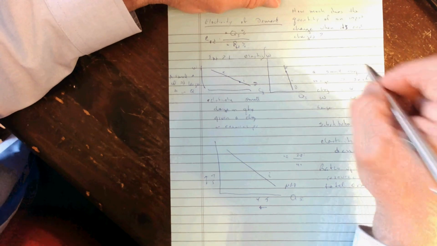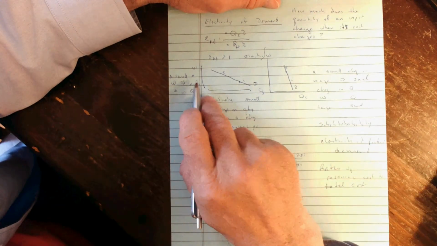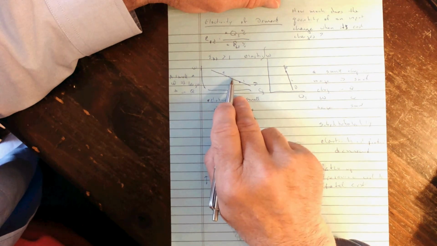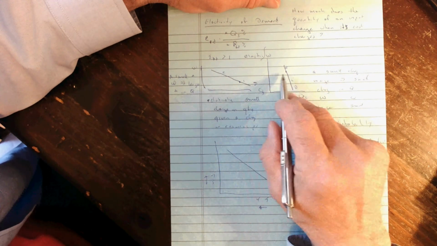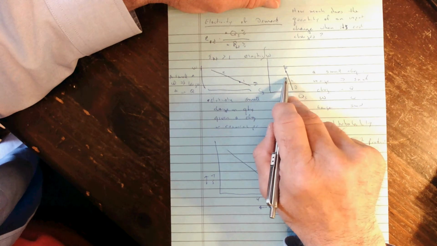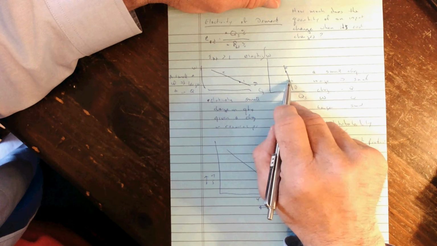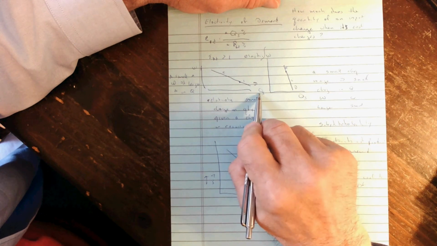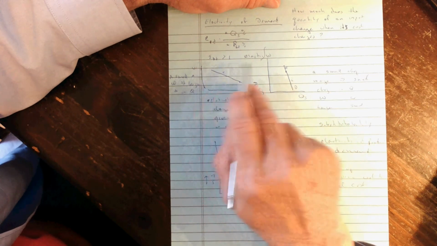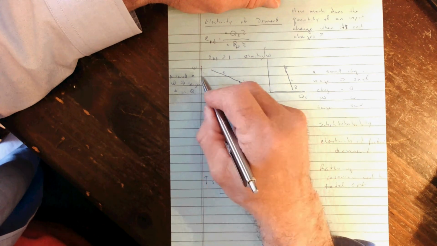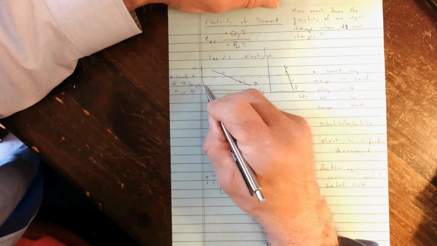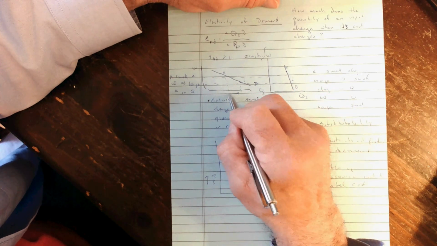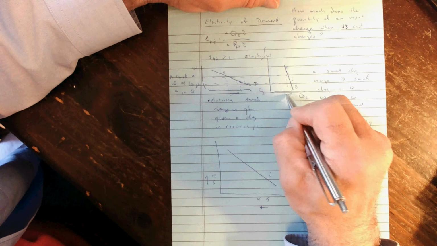What we're talking about here is, will a small change in wage cause a large change in quantity demanded of labor, or will that same change in wage cause a very small change in the quantity demanded of labor? How responsive is quantity of an input, like labor, given a change in the wage rate? Very responsive or not very responsive?